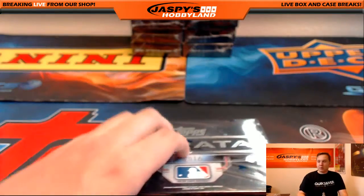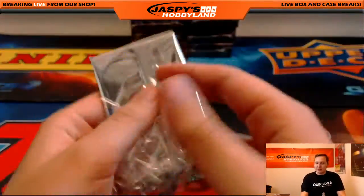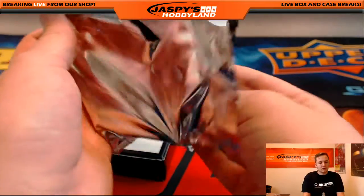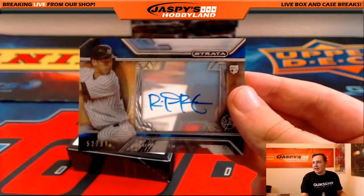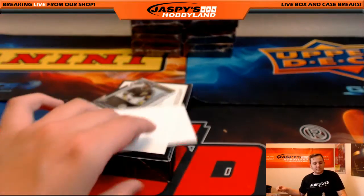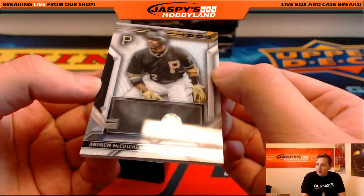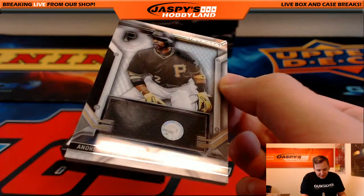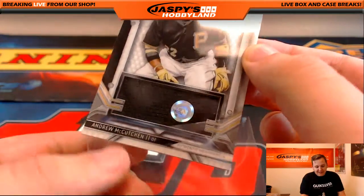On that code you can look up and see what game that was worn in. I don't know if the pictures are all games they started in, but I guess you never know. Look at that — another Yankee. Three hits for the Yankees: Rob Refsnyder auto, 52 out of 99, going out to Rick. Then we got an authentic relic of Andrew McCutchen — looks like there's a fingerprint on there, that was not me. Code is JB165332.